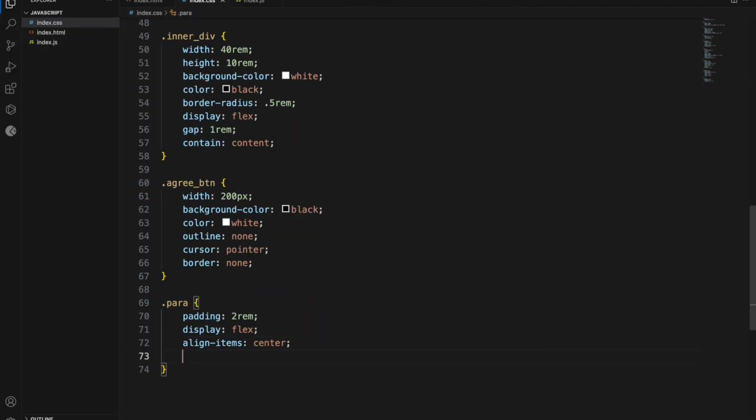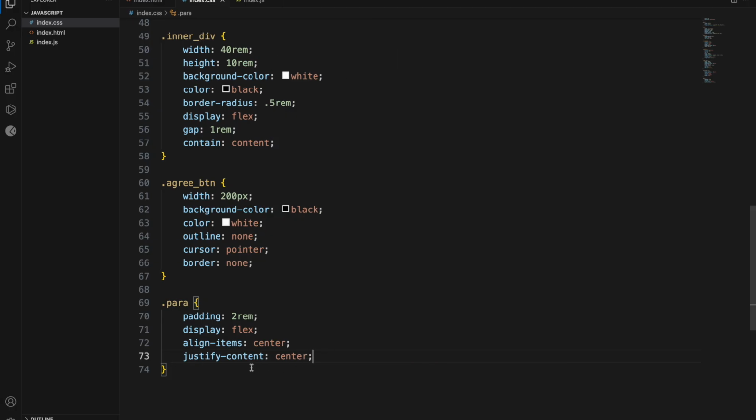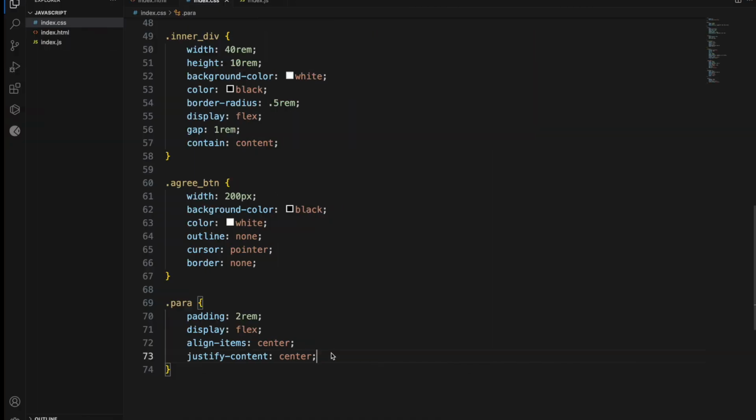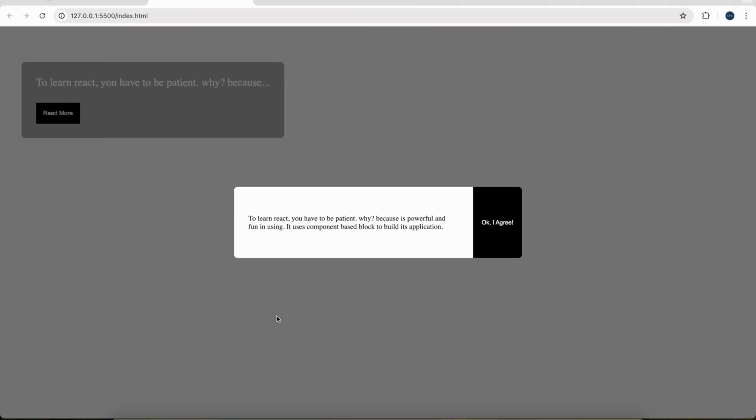Also, you can equally say justify, that is, justify content, to align our content horizontally to the center or wherever you want it to be. Center. So we can't see that because of what we have here.